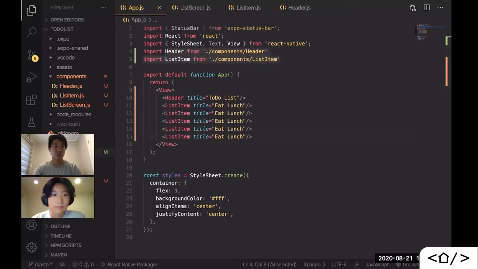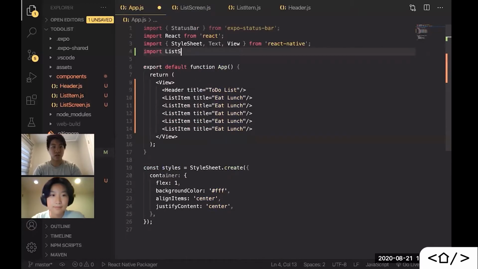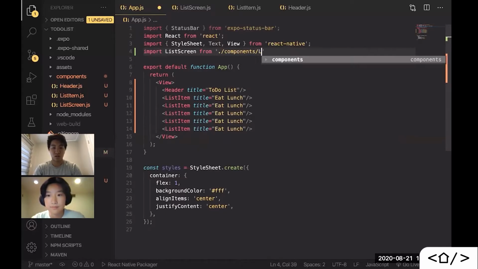So within our app.js, we're going to want to import this screen from /components/list screen.